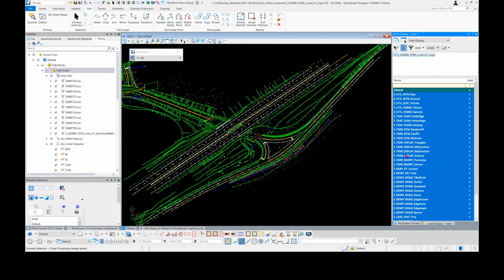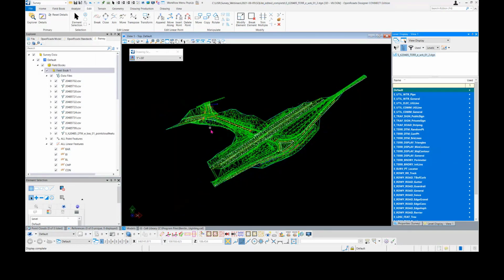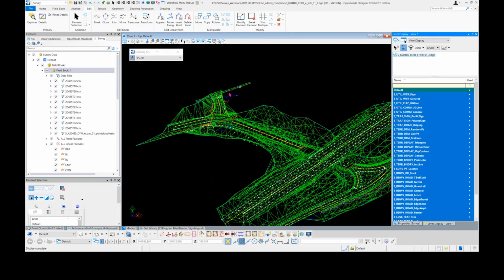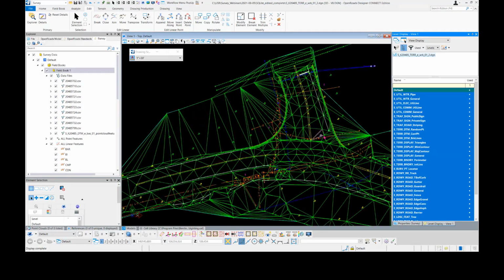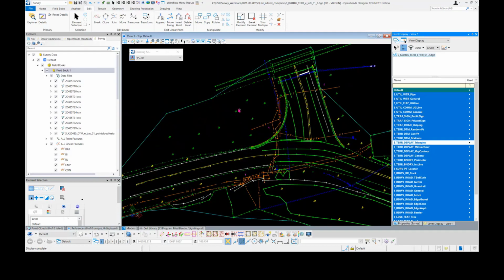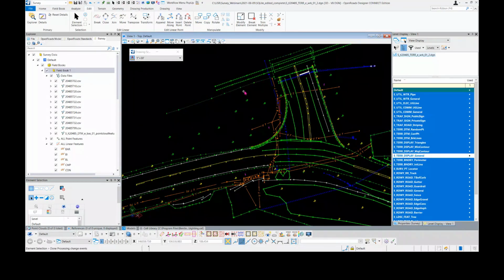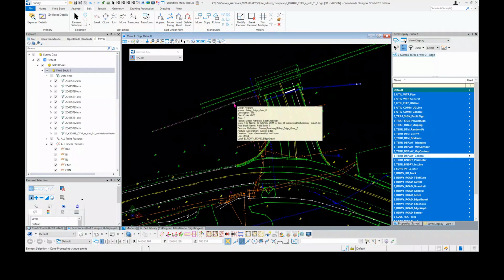So the first thing I want to do is modify any elements that I know I don't want in my terrain. So up here we've got a railroad, and we've got this long gravel, the bottom of the ballast right here. It's triangulating. The feature definition is set to do that. I want to go in and change that. Let me do the general there. I don't want this to triangulate at all.